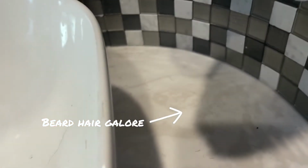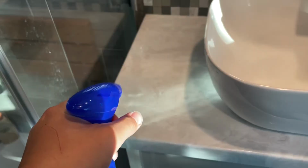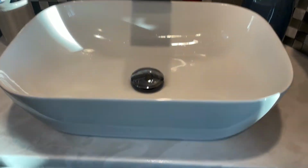And then Anthony's beard hair. You guys, if you have somebody with a beard or who's constantly trimming, like, he even covers the space with a towel and it still just ends up everywhere. So after I wipe that down and throw it away, change the trash, I use this Microban again just to make sure this space is all clean, especially the handles, and voila, it is spotless. So it's always so satisfying when the bathroom's clean.